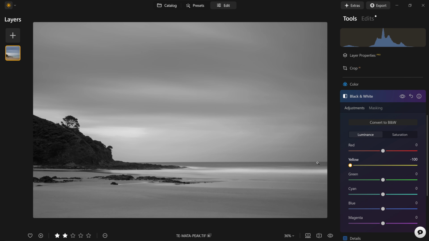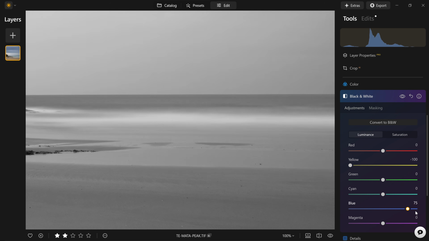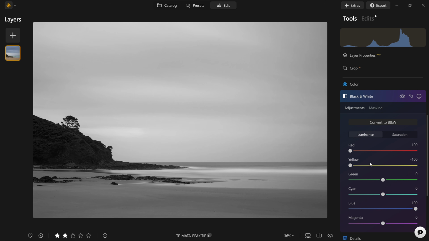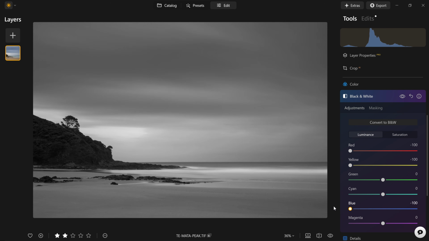And the same can be said for the blues as well. If I grab the blue slider because I want to add more contrast to the sky, that's great. However, as I drop the blues down, I lose the differentiation in the sand that we looked at before. Whereas if I boost the blues up and drop the yellows, maybe even the reds as well, because the sand's kind of orangey, made of the yellow and the red channel, we can actually carve out a nice differentiation in the sand here, but at the expense of all of that lovely detail that we brought into the sky. So to solve that, let me introduce you to my zonal conversion method. I think you'll like it.